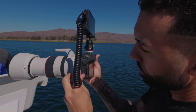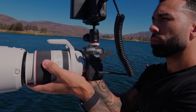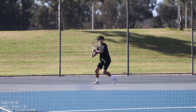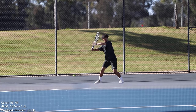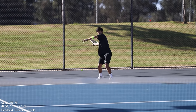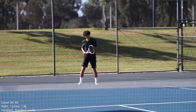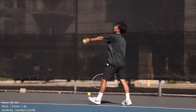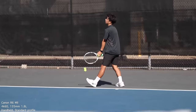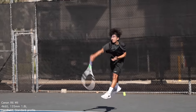One thing I don't like about the body is it has a micro HDMI port. On the video side, you have 4K 60 up to 4K 60 with no crop. This is a 6K downsampled image, full width of the sensor, and that goes for 4K 30 as well — 10-bit. Almost all the specs in this camera are a little better than the a7 IV. The a7 IV gives you a crop at 4K 60, but this one does not give you a crop and it's a downsampled image.